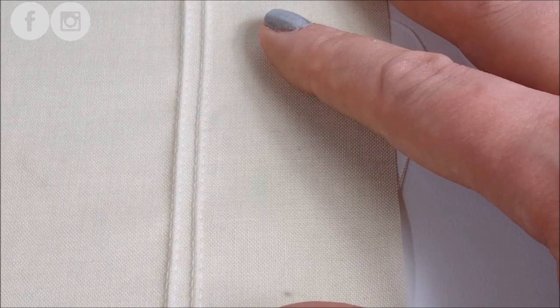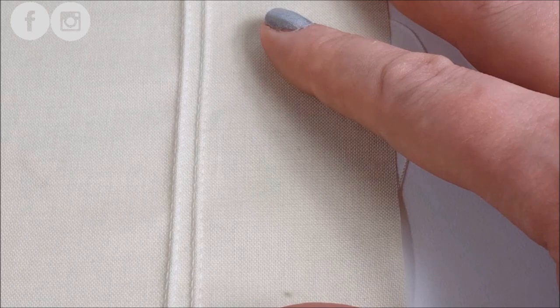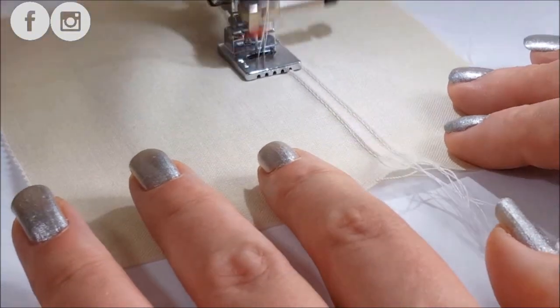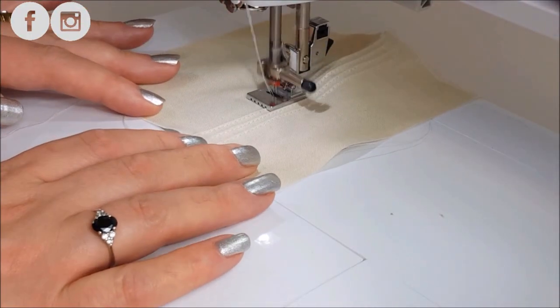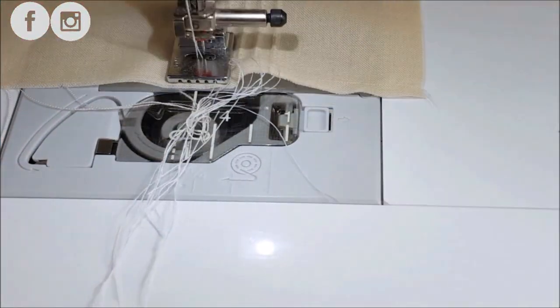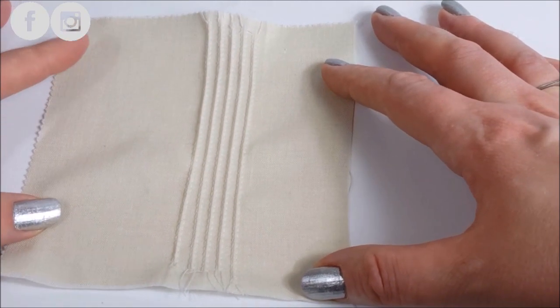So this is now row two, and you can see how pretty it looks creating pintucks on your fabrics. The recommendation is that you always use an odd number, so never stop on an even number. Try and stop on a 3, a 5, or a 9. Any more than 9 is a bit too much. This is currently 5 right now. I'm going to take it all the way up to 9 just so you can see, but it does look awesome.